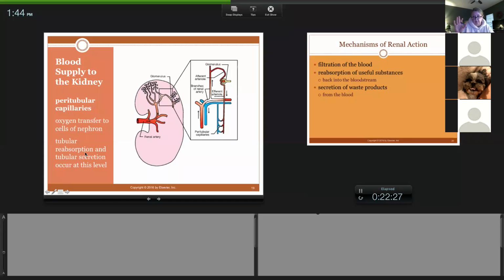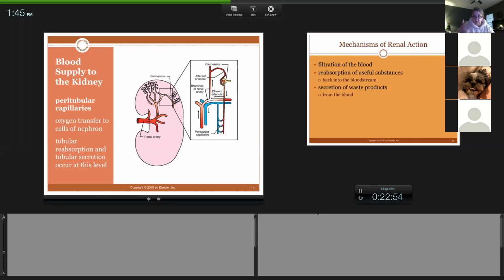That'll be important for the test, because I'm going to ask, where does reabsorption take place? In the peritubular capillaries. How does oxygenation take place? In the peritubular capillaries. Well, you guys should know that from your blood flow that I've done 3 times now. Remember I said aorta, artery, arterial, capillary, O2 for CO2? That's the peritubular capillaries that are doing that.